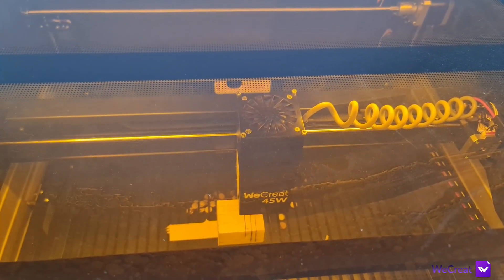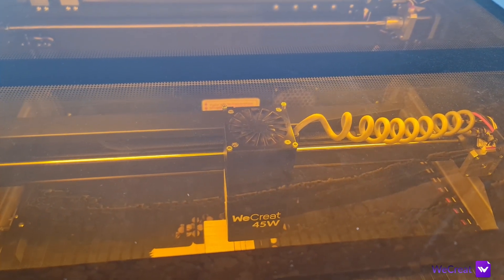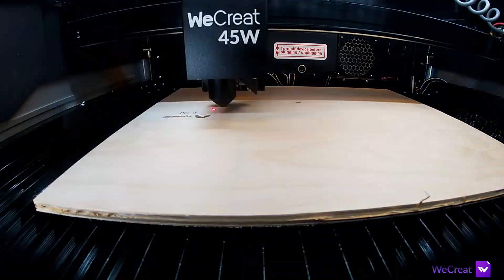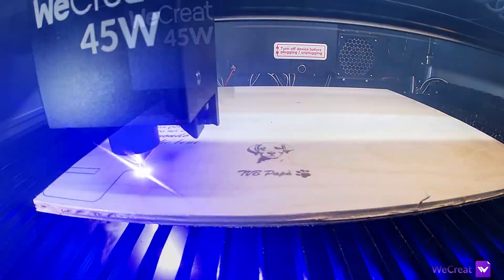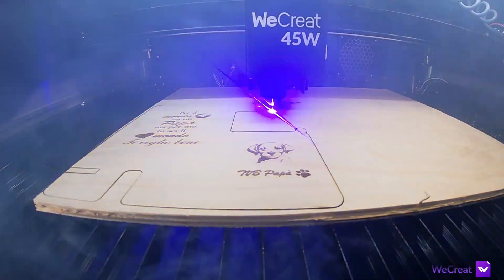The machine comes with a lot of features, way more than other lasers in the market. Starting with the full metal enclosure with high-protective glass which makes it a class 1 laser engraver — both safe and not requiring you to wear any goggles. Built-in fume extraction with onboard control for clean and smell-free operation, which is quiet and effective. Built-in air assist with onboard control which allows you to make clean cuts from your first project.